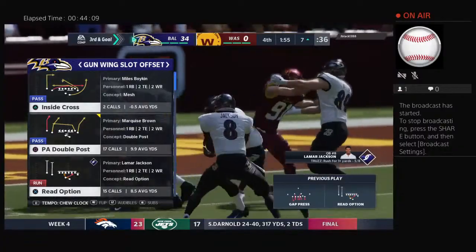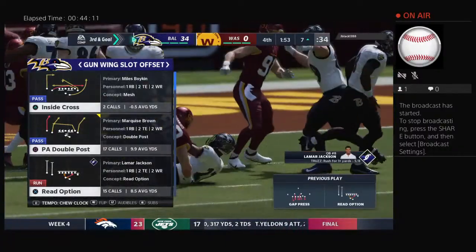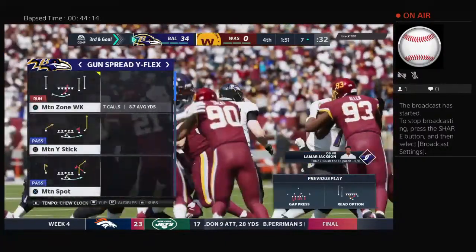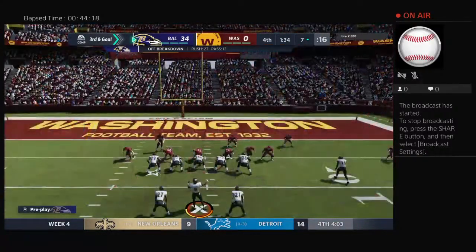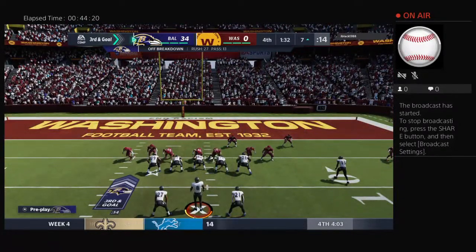This has not been a fun sequence for him at all. First and goal, no gain. Second and goal, he ends up losing yardage. He may be trying to talk him into getting the ball a third time, but I think it's going to be difficult for him to win that battle.